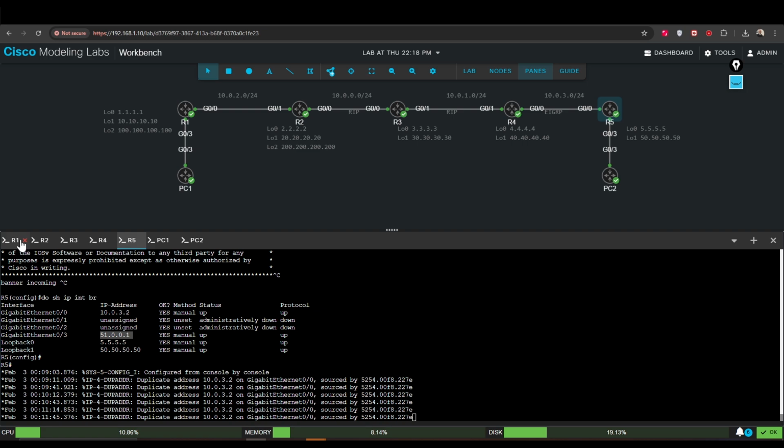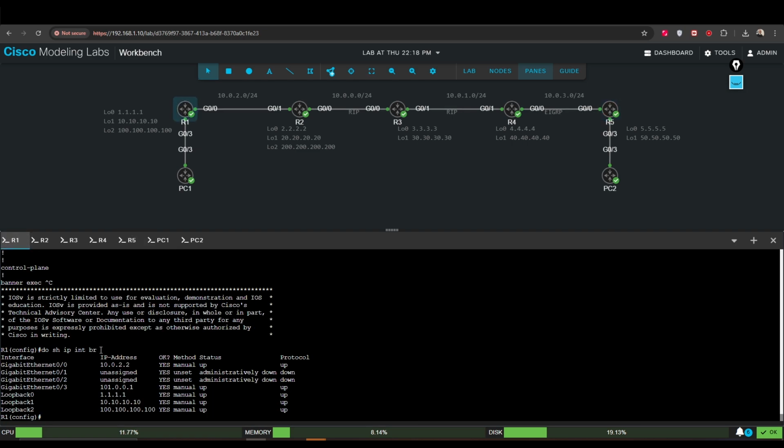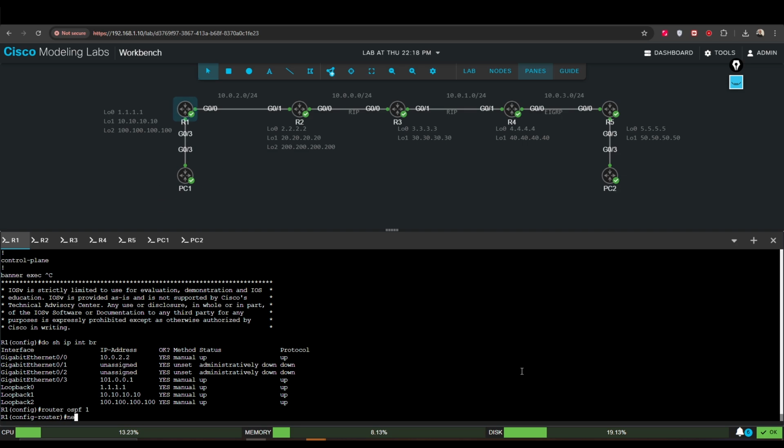All right, so without any further ado, I'm going to start here from the left side, configuring OSPF. I'll try to make the video as short as possible for you, so it's not as boring. As a matter of fact, there are a few ways that we can add networks to OSPF. In this case, I want to do it this way.